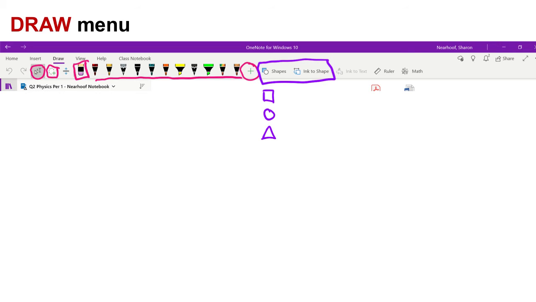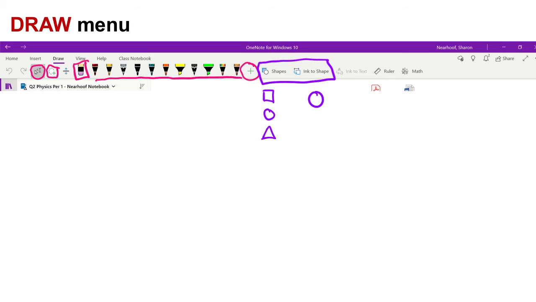Like, let's say I draw a circle and my circle isn't perfect. What ink to shape will do is it will take the circle you drew and make it a perfect circle, like a shape from a computer. So you can play around with ink to shape, drawing various shapes and letting the computer make them perfect for you.